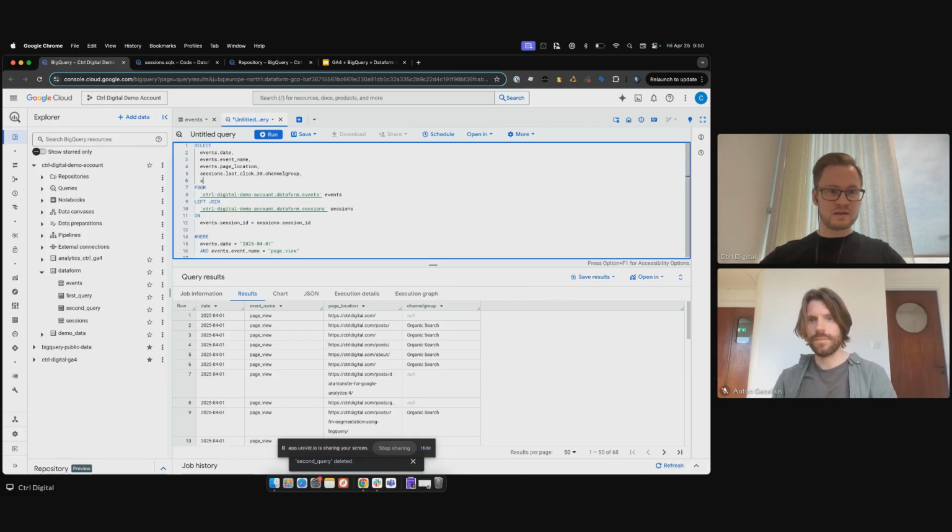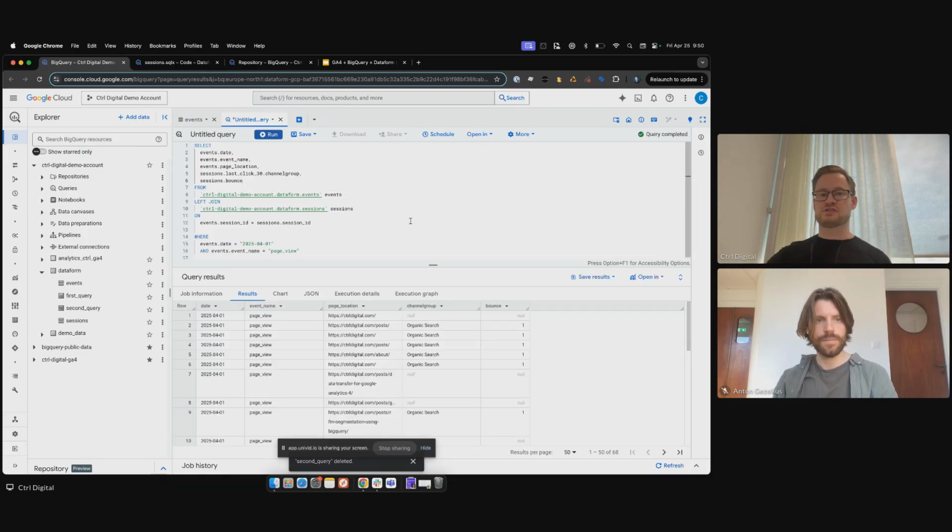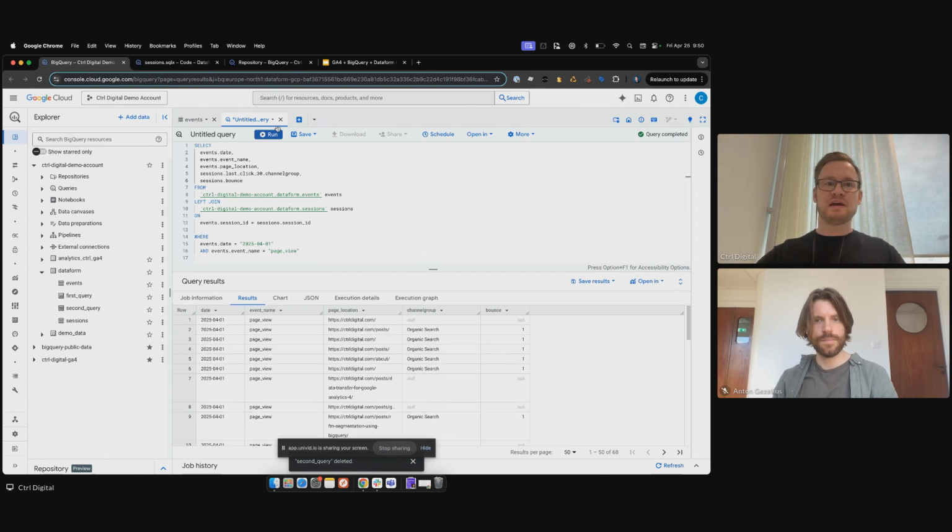And maybe we want to have whether it was a bounce or not for this session. And this will require a lot more code to write, I can assure you. And that was the end of this demo, actually.